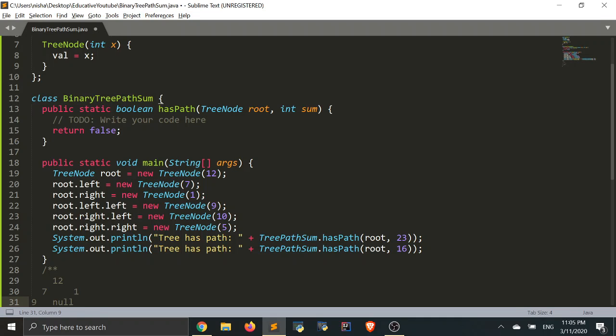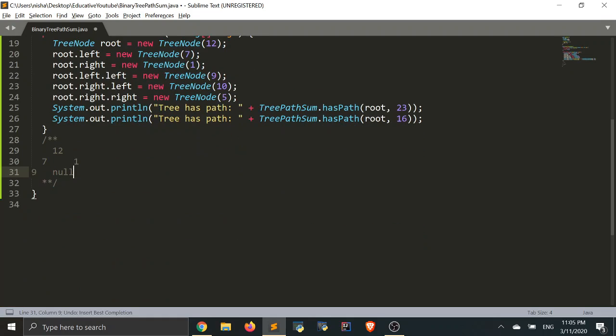And then the root's right has a left, which is 10, and the root's right has a 5. So something like this. And basically this node ends here.